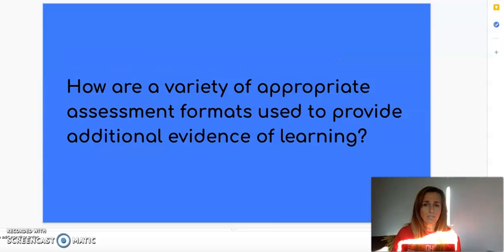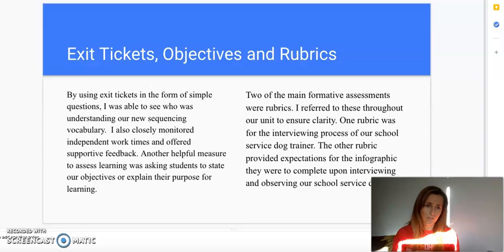How are a variety of appropriate assessment formats used to provide additional evidence of learning? I do regularly assess. I use exit tickets in the form of just simple questions at the end of our lessons. I also closely monitor them during their independent work times, and I offer supportive feedback as well. The main formative assessments are the rubrics that we were using through this unit.